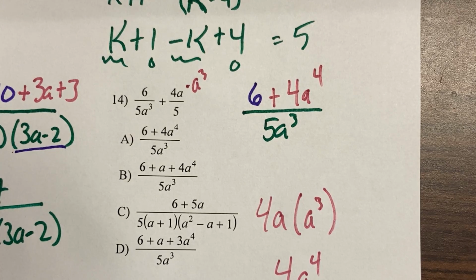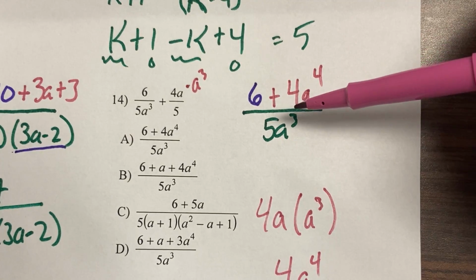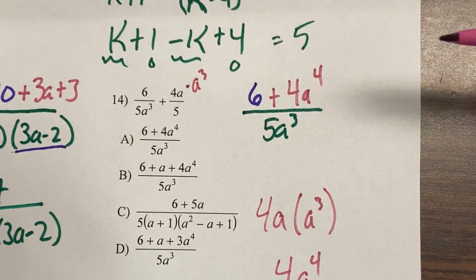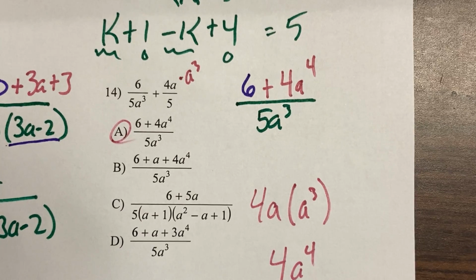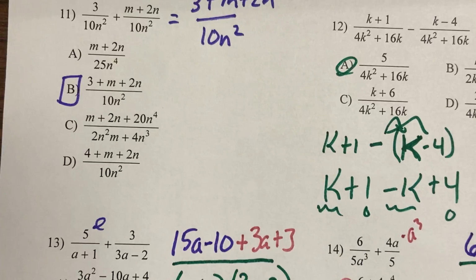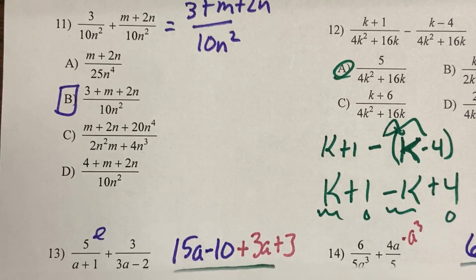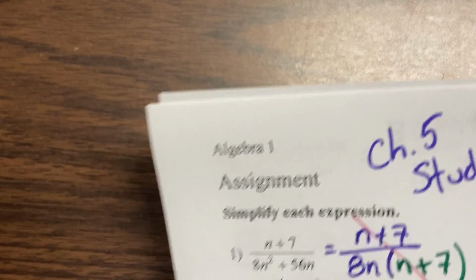And again, I would look to factor. I guess we could pull out a 2, but again, the answers don't yield that. They have 6 plus 4a to the fourth over 5a to the third. I'd be done there. Okay, adding and subtracting can get very tricky, which is kind of true to form. I think it's most difficult to add and subtract fractions. Just take your time with them. Remember your rules of adding and subtracting fractions, and just because it's an expression, it really shouldn't change the game much. Again, if we have questions, make sure we are reaching out.